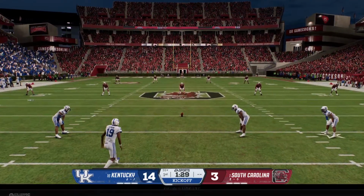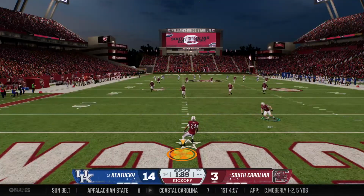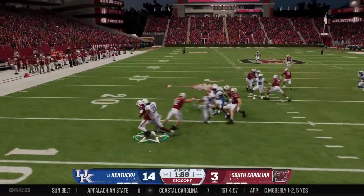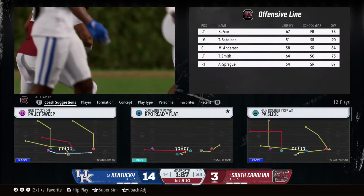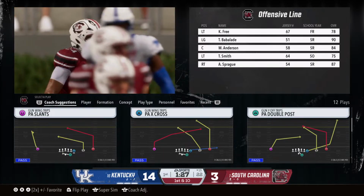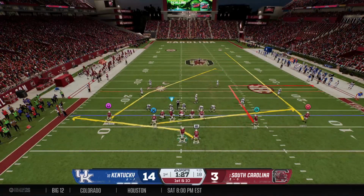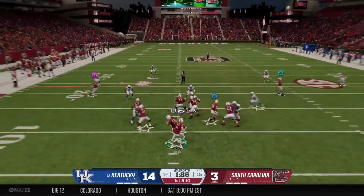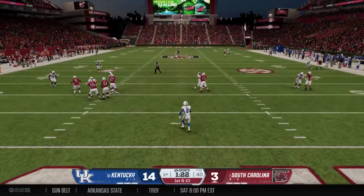Kickoff team out there, they are fired up after just scoring a touchdown. Fielded in the end zone. It's Smith. Tackled at the 13. Not great field position to start the drive. And the Gamecocks offense is back out there on the field. Here's the first play of the drive. They'll set up from the 13. They're coming off a quick 3-and-out, so looking to put something together on this drive with a little more urgency.